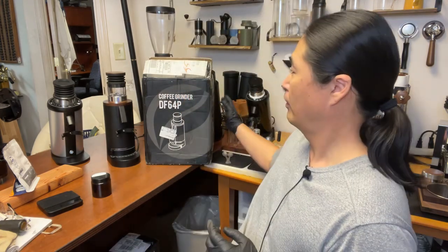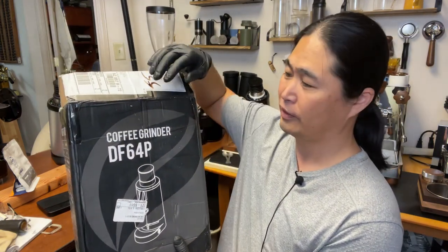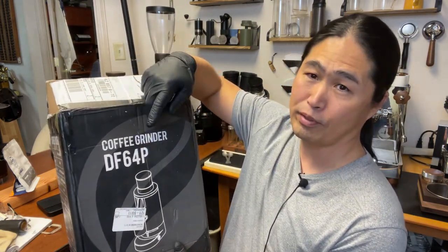This afternoon I'm going to share with you two things — just two things. This is not an entry-level grinder; it's more like an affordable coffee grinder. The DF64P — they need to change the name. It should say espresso on it, because this grinder is espresso-focused. The one thing I don't like is the range. That's it. So if you are into espresso, this grinder may be the one for you.